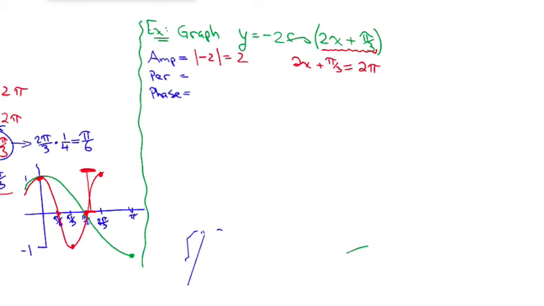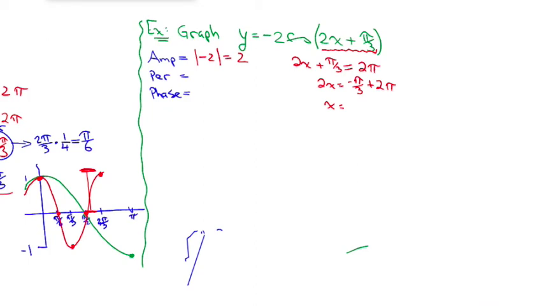Now, when you solve for x, don't combine like terms. It's probably the only time I'll ever say that. Don't combine like terms. So the first thing to solve for x is move the pi over 3 over. And I always put it first, but it doesn't have to be. Whatever you do, don't change the order of how you do it, because the first one is going to be one part of the puzzle, the second one is the second part of the puzzle. All right, then what? So when you divide by 2, what's pi over 3 divided by 2? Is it pi over 6? Are you guessing? Yes. Well, you're right.